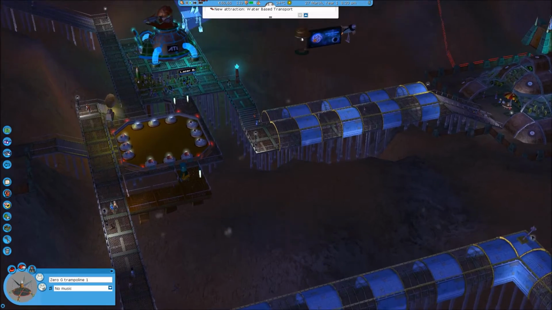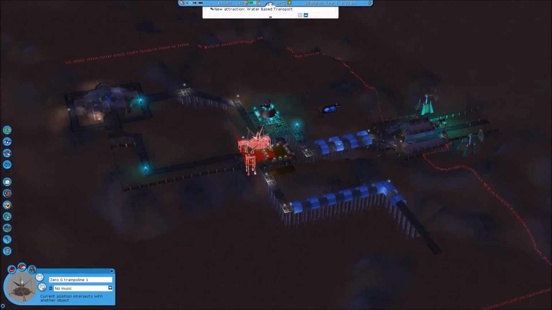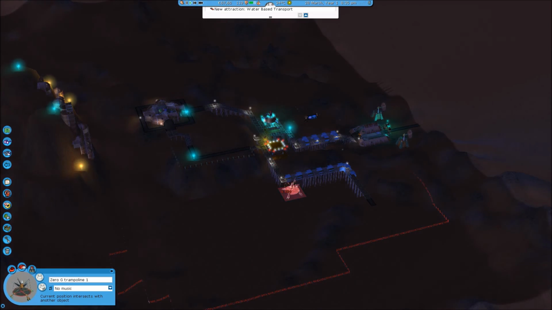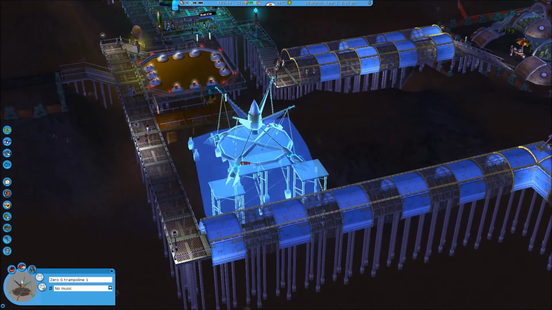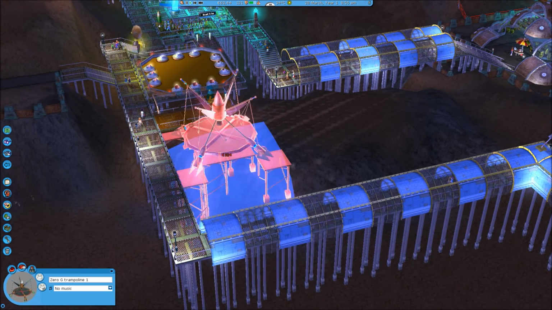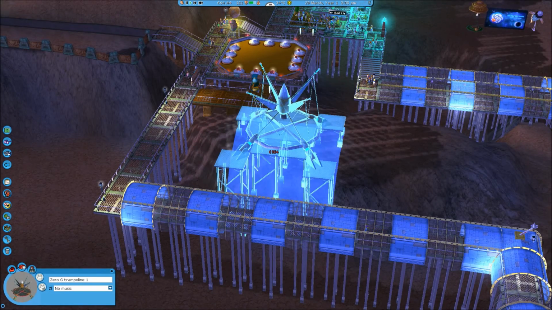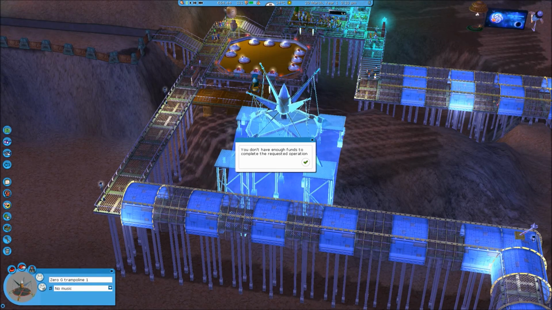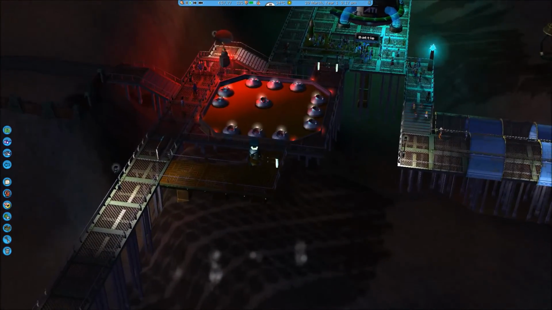So, new attraction, water-based transport. So, let's go to the... Let's build this zero-g trampoline. Let's take... Oh, we don't have enough funds.